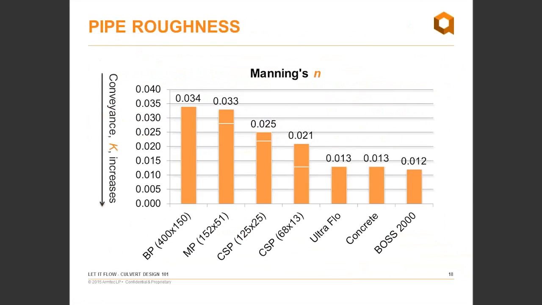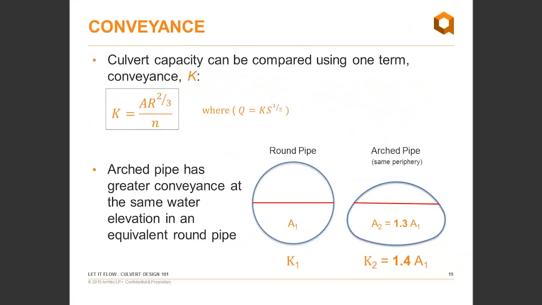So let's take a look at this chart comparing different culvert types and their corresponding Manning's n number. The first few culvert types there on the chart, they're all corrugated pipes, going from larger to smaller corrugations. You can see how the numbers decrease as the pipes get smoother, right? So the smoother the pipe, the smaller the Manning's n. You should also note that some of the corrugated pipes have a roughness that varies with diameter. Not all CSP acts in this way, so the maximum numbers here are shown. Now Roger is going to go through most of the culvert types and corrugations, so you'll get to see them in all kinds of pretty pictures later on.